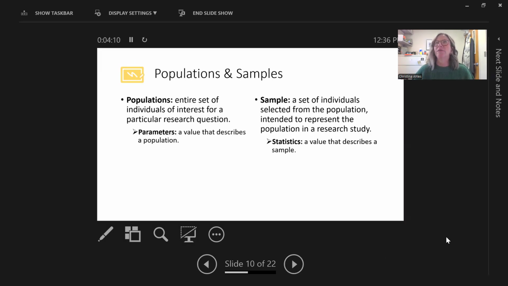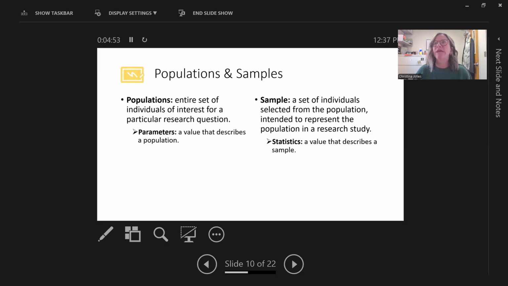First of all, we typically have this population of interest, this entire group of individuals that we have some research question about. It might be something like we're interested in aggression levels with adolescent boys. Well, it's not possible for me to collect data on every adolescent boy out there. But the population of interest is adolescent boys, all the adolescent boys. Sometimes we do have information about populations. And if we have a value that describes that population, it's called a parameter.